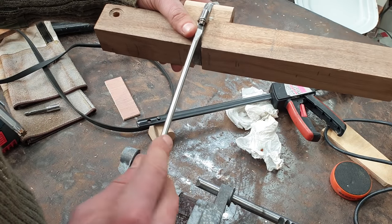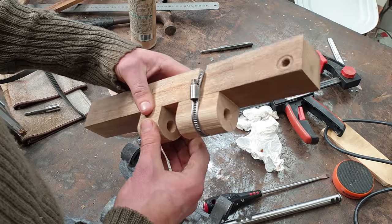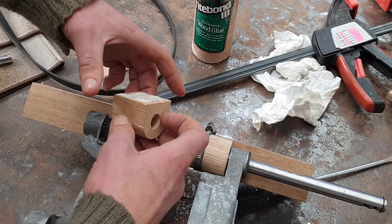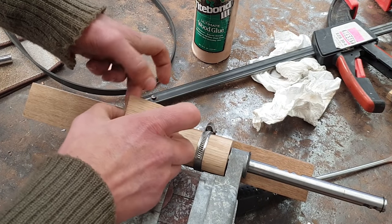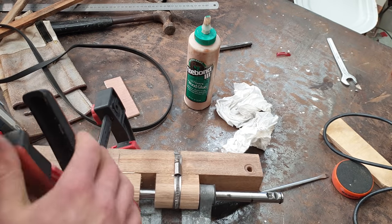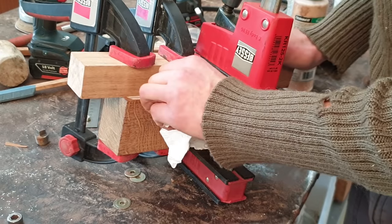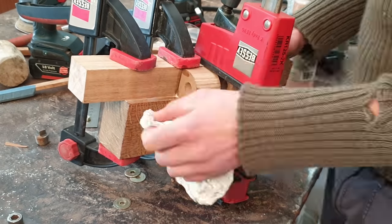The Jubilee clip does this nicely and is a nice way to clamp it together while the glue dries. And the second part of the mount just gets aligned by having the shaft go through it and clamped on. And the whole structure gets enlarged just to spread the load across the sidewall of the washing machine.